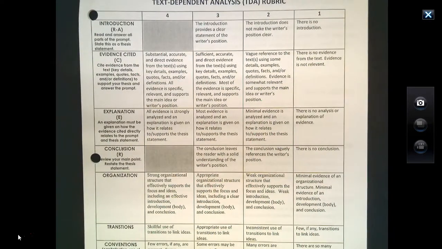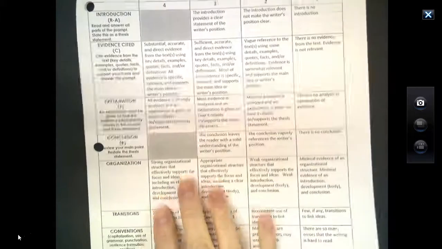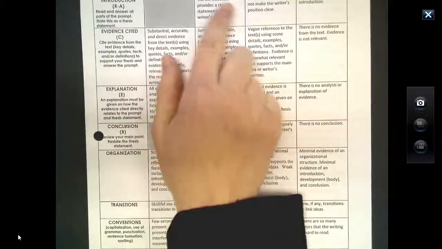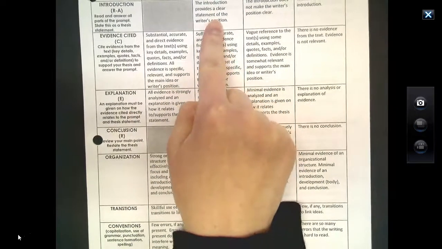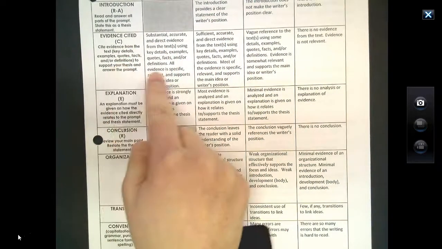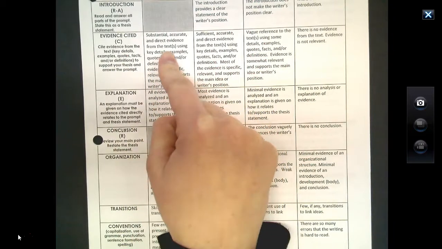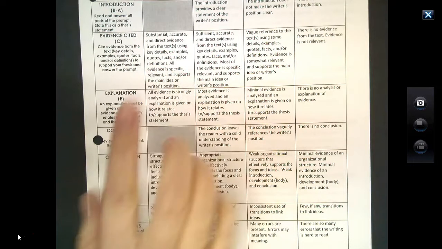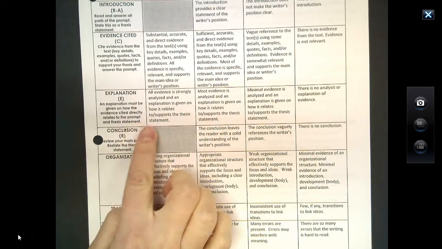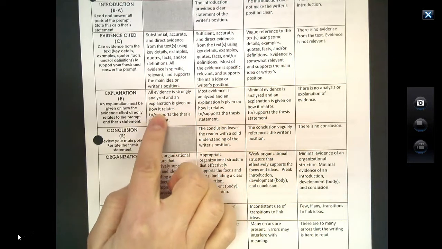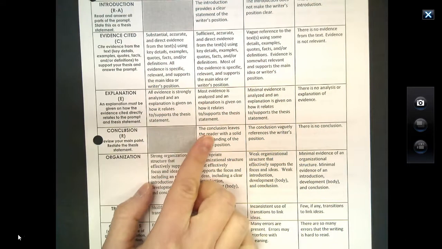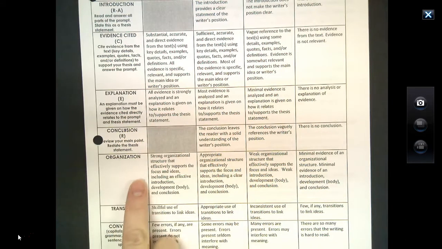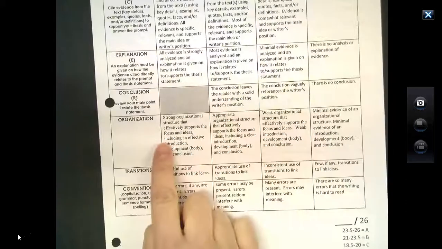To revise, you want to look at the rubric and you want to make sure that you have an introduction with a clear thesis statement, that you have a lot of evidence that's very good evidence to back up your thesis statement, that you've explained your evidence and how it relates to what you're trying to prove, that you have a conclusion. The organization comes from that 5-paragraph.